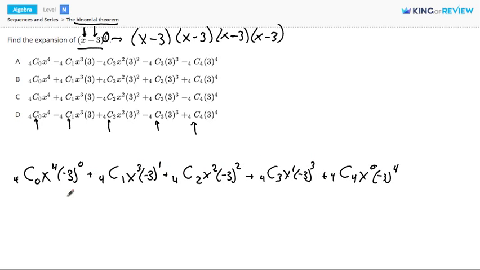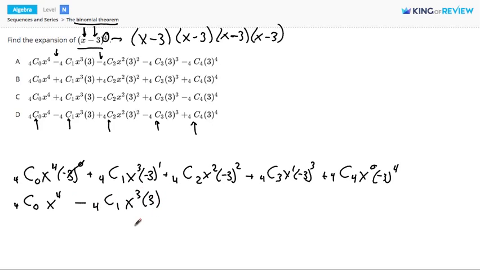Now notice there's a big difference between what I have written here and these answer choices, and that is I have negative 3's in parentheses, whereas these all have positive 3's. Notice that some of them have negative signs in between the terms, which means we need to figure out what happens when you raise a negative number to each of the various powers we're raising our negative 3 to. Let's see, in this first term, negative 3 to the 0 power is just 1. Anything to the 0 power is 1, so this will just go away. In the second term, negative 3 to the first power is negative 3. We can bring the negative to the front of this term and make it x to the third times 3.